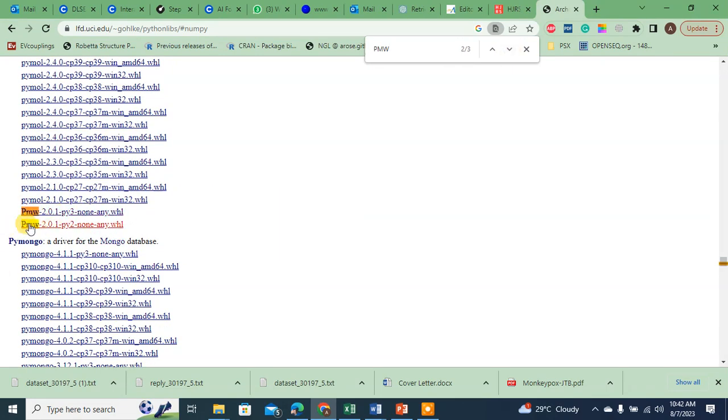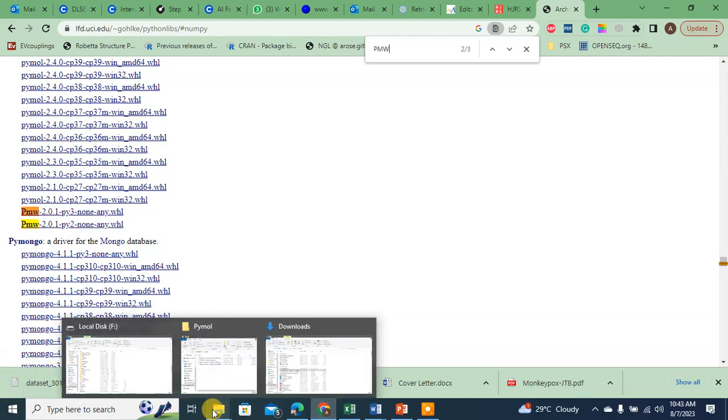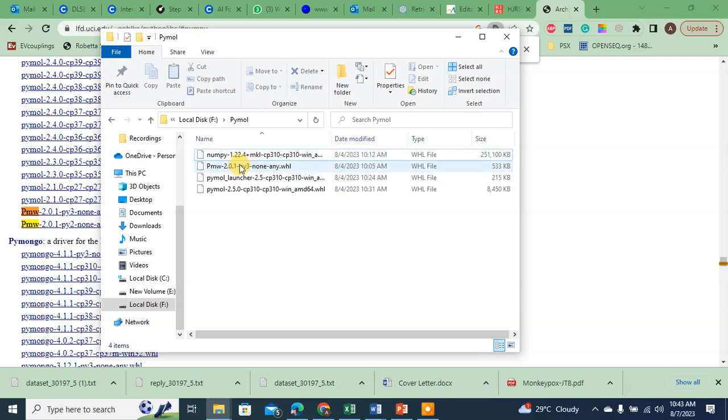So there are 2 PMW files, PMW 2.0.1 Python 3 none, PMW 2.0.1 Python 2. I have asked you to install Python 3 in your system, so I assume you already have Python 3, so you will need to download this file. Just double click on it, it will be downloaded here, and then keep it in this directory. I have already put it here.